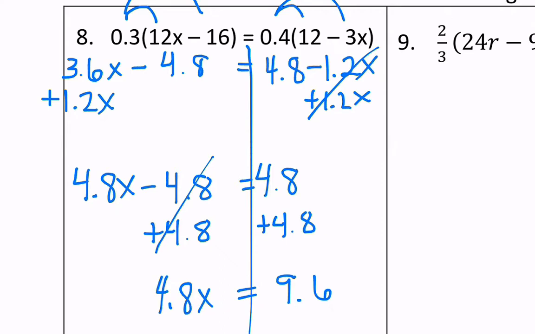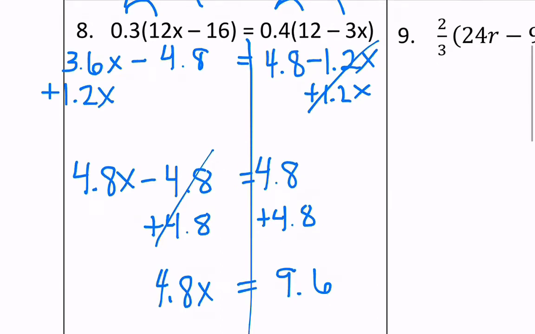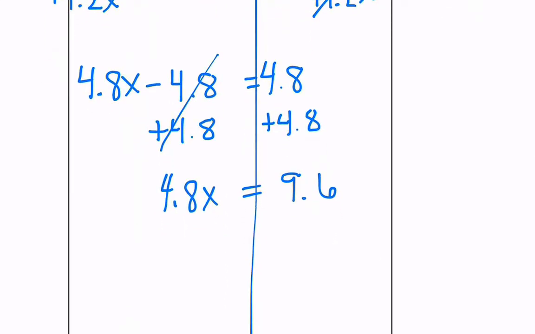Okay, so we're still trying to get x by itself. The only thing that's keeping x from being alone is this 4.8 out in front of it. So remember, when a number and a letter touch, that means multiply. So the opposite of multiply is divide. And we're going to divide by that coefficient, which is that 4.8 out front. What I do on one side, we remember to do to the other.